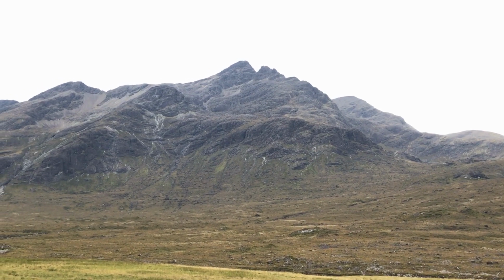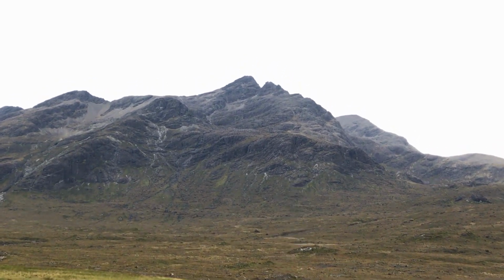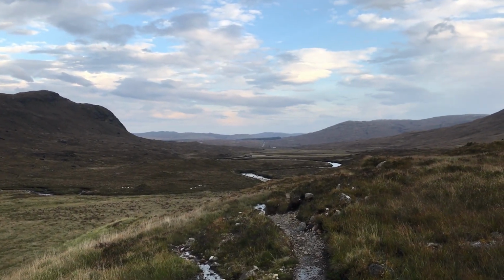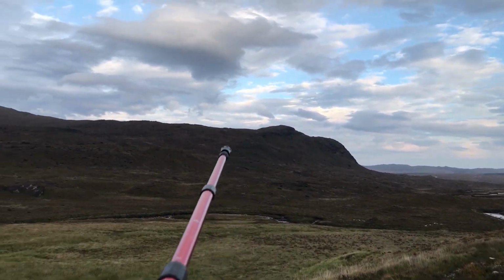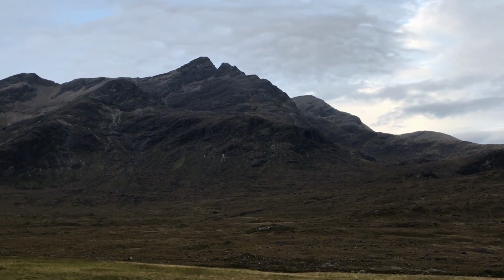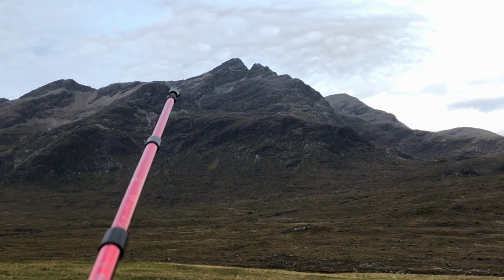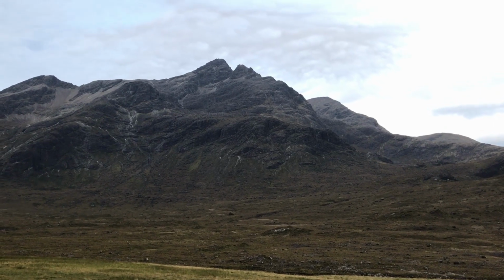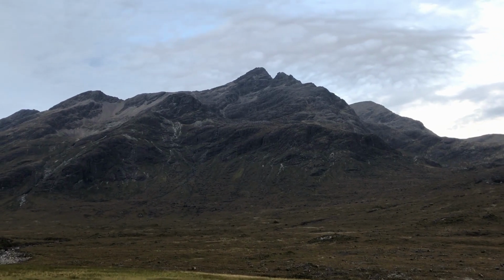We're right on the flank now of Sligachan, the mountain I mentioned yesterday, and I was just eyeing up what would have been my ascent route up there. So down in the dip, I'm not sure whether you can tell, I can just about make out the hotel, and then you come up over the moor and round the other side of that hill, halfway up the mountain, around 1 or 2 corries, and then eventually up steep scree slope onto the ridge, and then the ridge is a narrow steep ridge with some quite technical scrambling up to a fine airy pinnacle summit. Magnificent mountain.